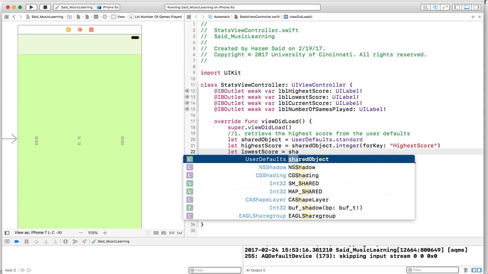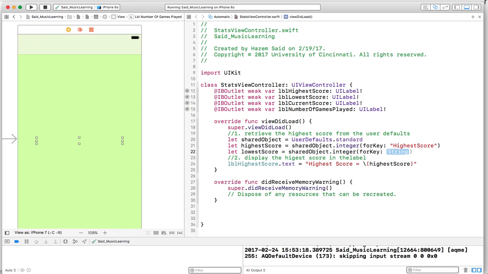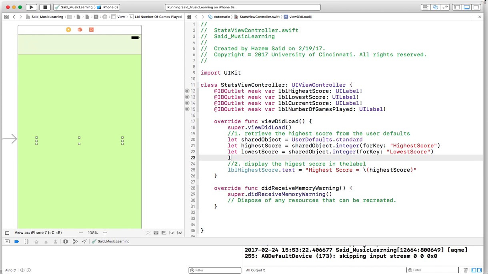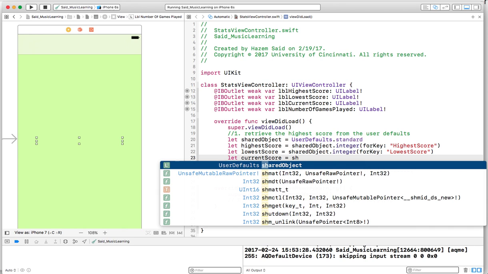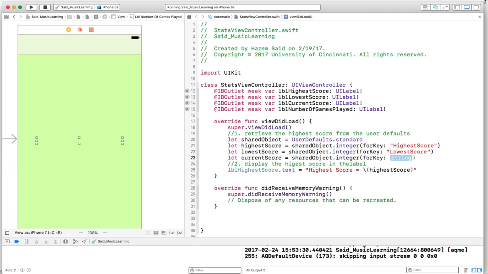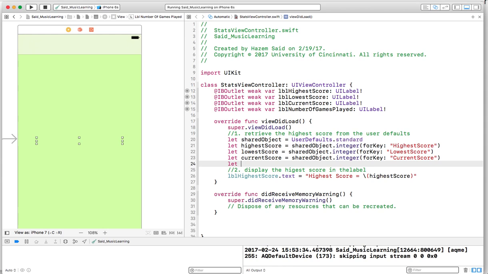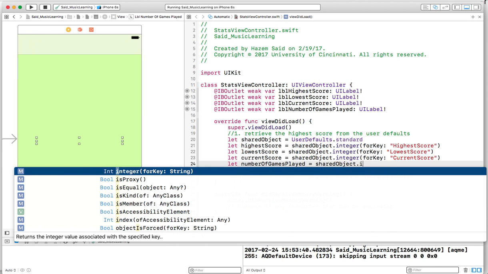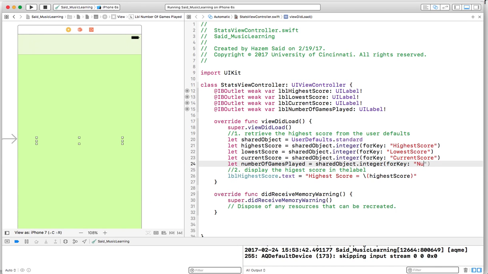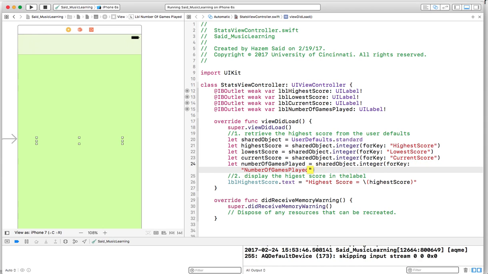So I'm gonna use the shared object integer, and then the key will be lowest score, and that's the key I'm gonna use in the other one. Then current score, I'm gonna use the same thing, integer, and for key, that will be current score. And then the last one is the number of games played, and this will be shared object integer, and I'm gonna use number of games played.